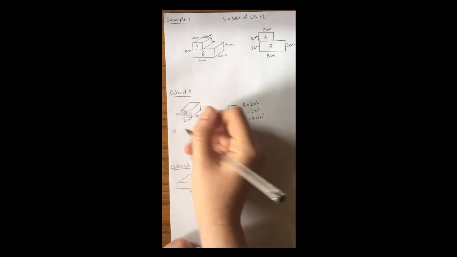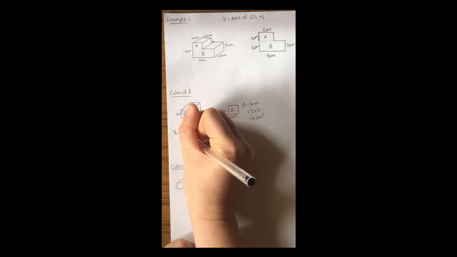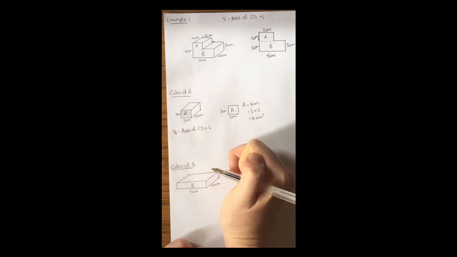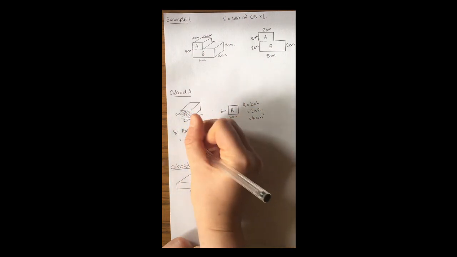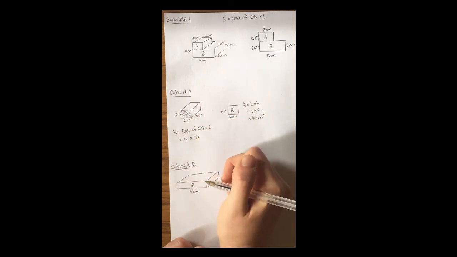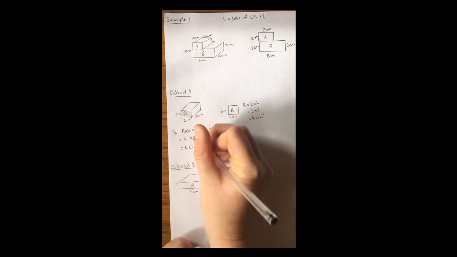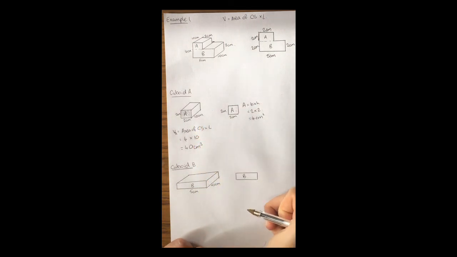Therefore, the volume of this bit, so the volume of A, we know to be the area of our cross section multiplied by our length. The area of our cross section is here. That is 4 centimeters squared, and then we're going to multiply that by our length, which is 10. That cross section is projected back by 10 centimeters, so we multiply it by 10. Therefore, the volume of A, the top of our compound shape here, is 40 centimeters cubed because we're dealing with volume.